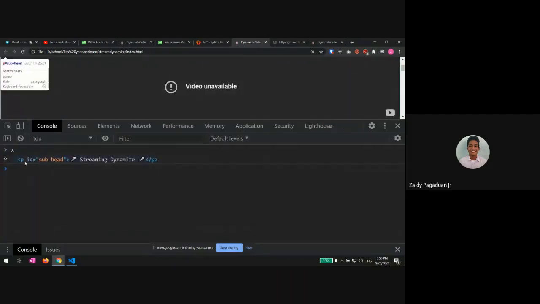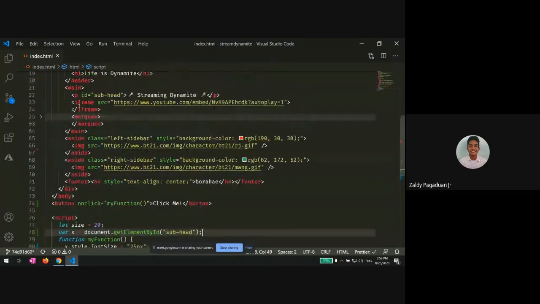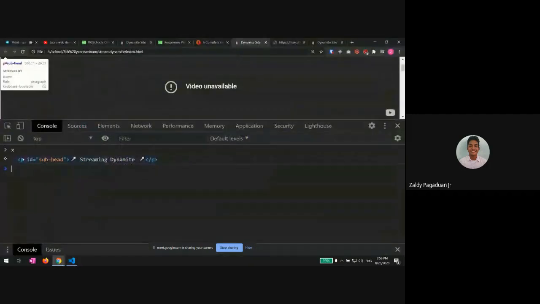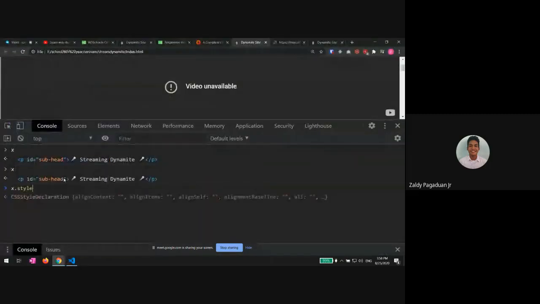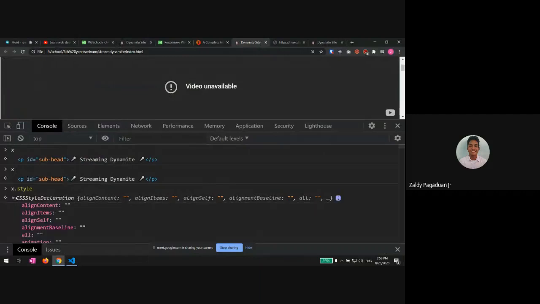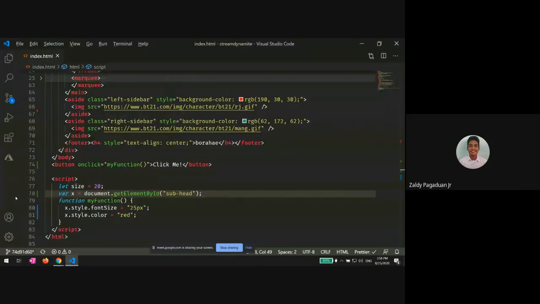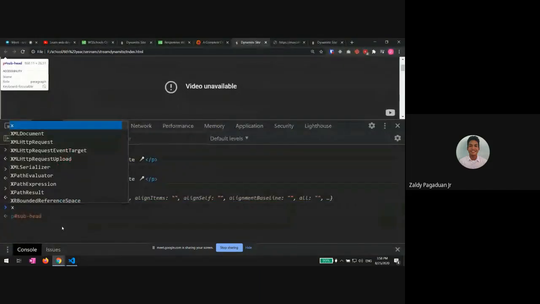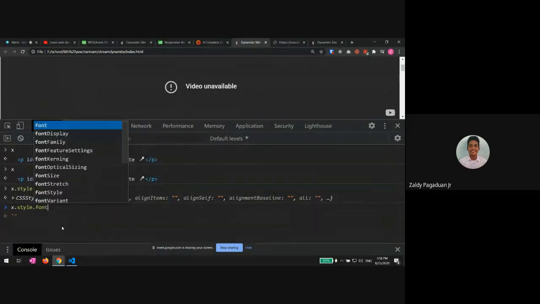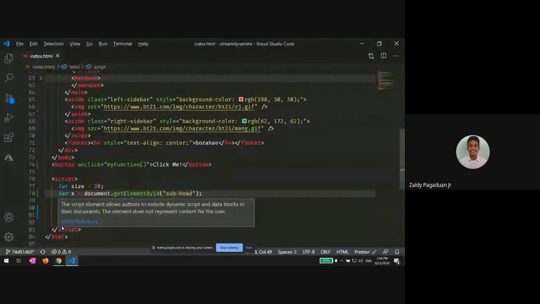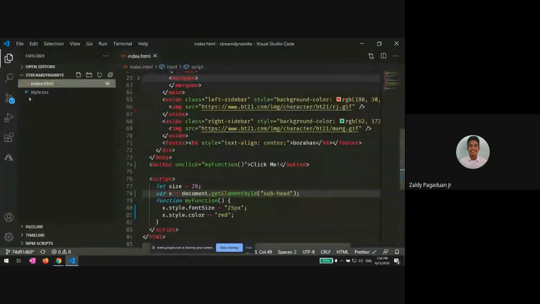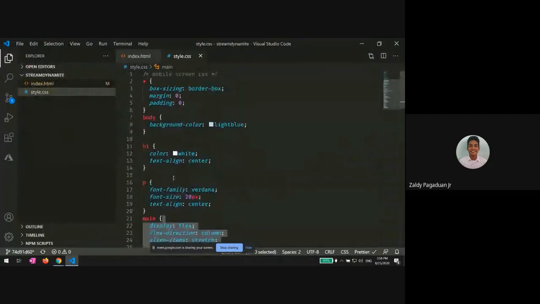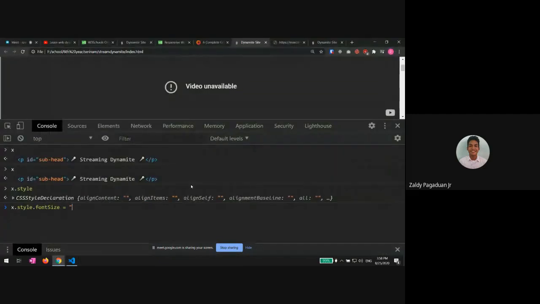Ang x na nakuha nako na element is ang p, paragraph x. Then naa siya the x.style. Mo-edit ta sa font size. x.style.fontSize equals ang px diri kay pixels sa CSS. So, string ang gina-accept. So, gusto nako 100px. Save nako ito.